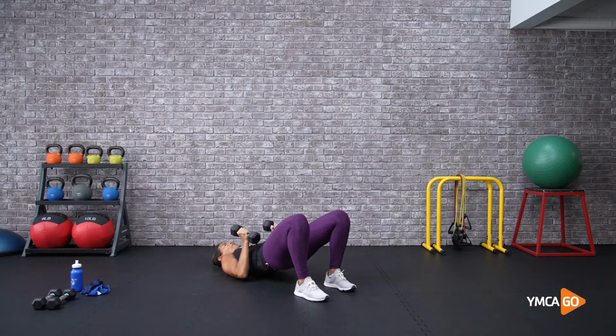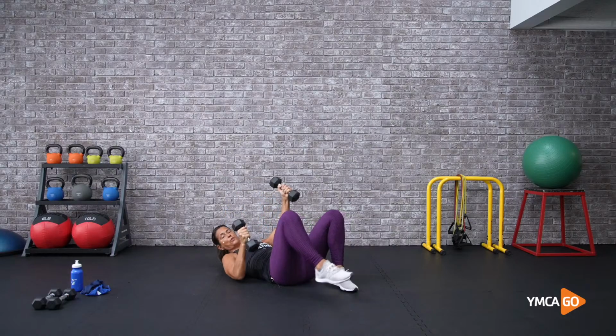Good, and using your breath, right? Remember, when you're exerting the force, you want to exhale, so exhale on the press. Exhale on the pull-up, guys. You're right there, 5 seconds, come on. Get those last few reps in. 3, 2, 1. Nice work. Come on up.